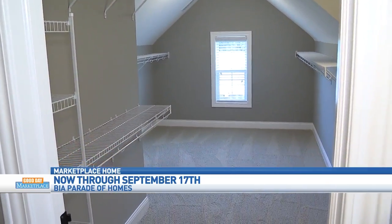That's incredible, and I think that's the whole vibe of this house. Everything is open. Yes. It's clean. You can see yourself living here. Absolutely. And was that the goal for this? It really is. I mean, I think the parade in general this year gives more of that vibe. It's more livable, attainable types of homes. That is the trend. People want the walls down. They want to feel space. Absolutely. And also, they want to feel like they can live in this home.